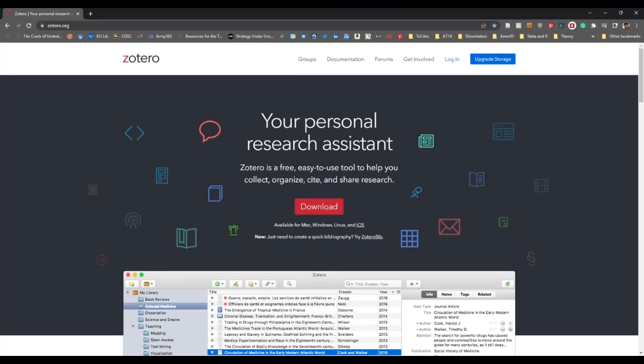Zotero is a source and citation software. It's free, and it allows you to organize your sources, books, journal articles, etc., and to very quickly and efficiently get them into your graduate school writing. Today, I'm going to show you very briefly what Zotero can do, just really a demonstration. And then in a subsequent series of videos, I'm going to show you more in-depth tips and tricks on how to use Zotero and how to get the most out of it and make your writing process more efficient.